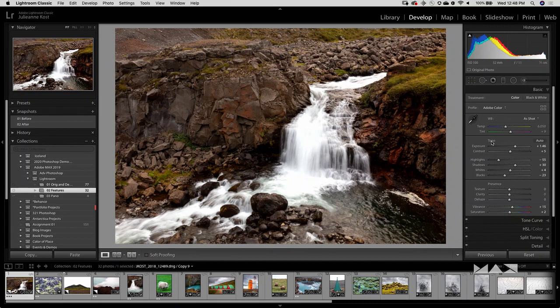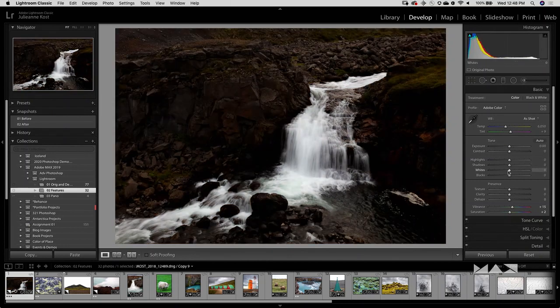If you don't like it, just double click on tone. That will reset all of these sliders. If you only want a portion of auto, hold down the Shift key and double click, for example, on my whites, and that will set the dynamic range of the image so that it goes all the way to the right side of the histogram. You can do the same thing. You can Shift, double click on the blacks. It's not going to move it very much here because there is so much dark area in the image.